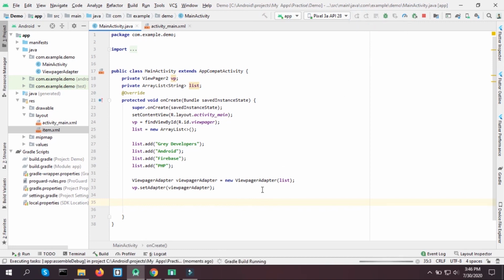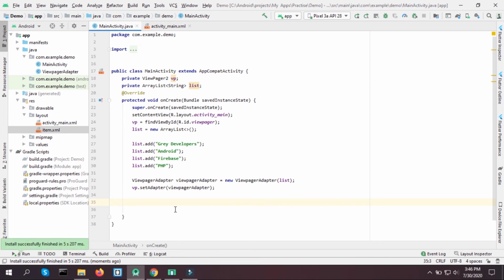If you don't give any orientation, it will set horizontal orientation by default, so you don't need to give any setOrientation method if you want your application view to scroll horizontally.